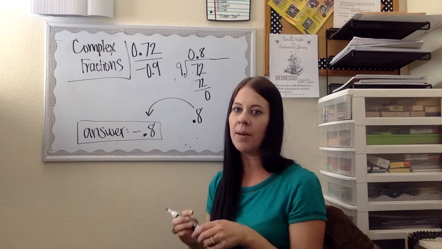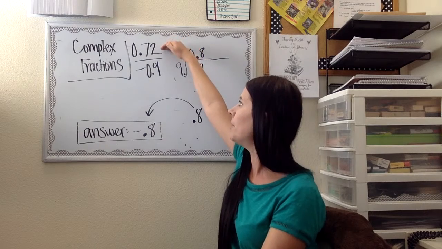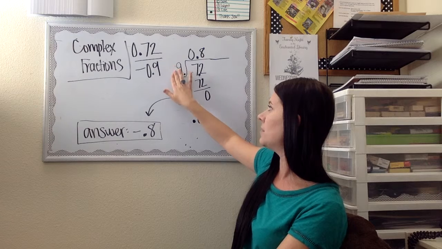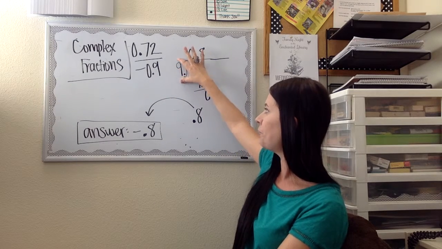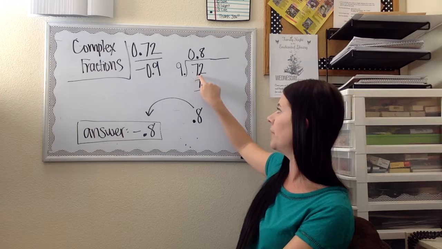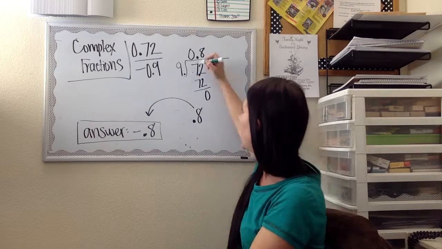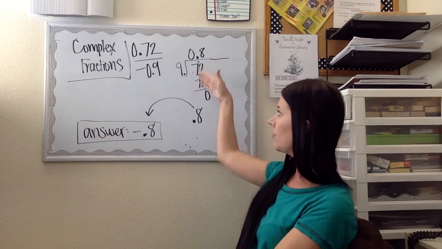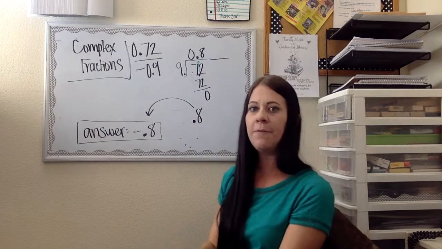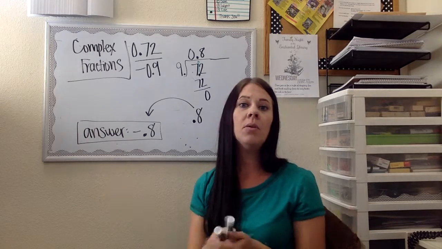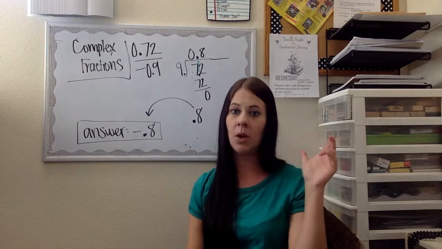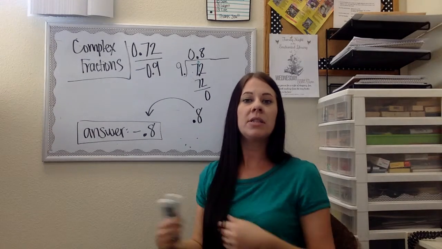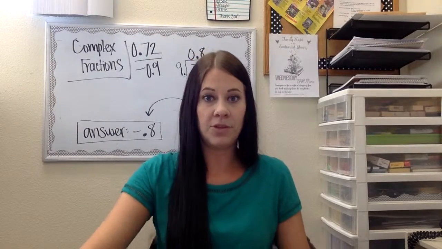Okay, so just a little recap. You are going to put the number in the top of the fraction underneath. You're going to move that decimal however many spaces so that you get a whole number out here. And however many spaces you moved it here, you move it here. And wherever you move it, you make sure it ends up there in your answer. And then you do regular long division. And honestly, if you forget regular long division, go on to Khan Academy, look up long division, watch a short video, you're going to remember it. And if you need me to find you that video, just email me and I will find you a video.